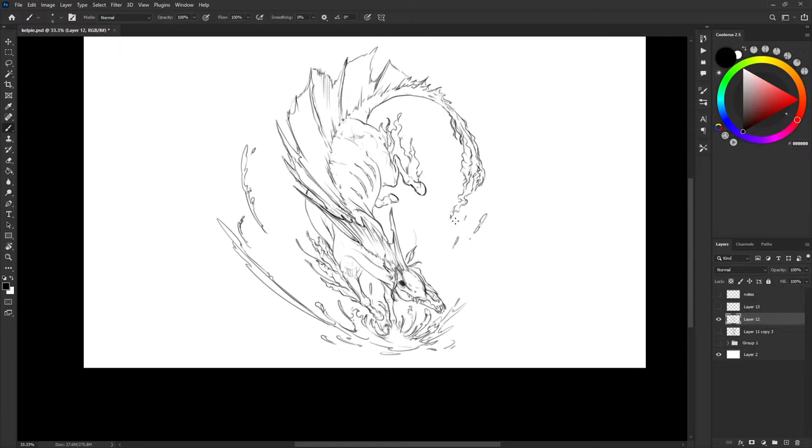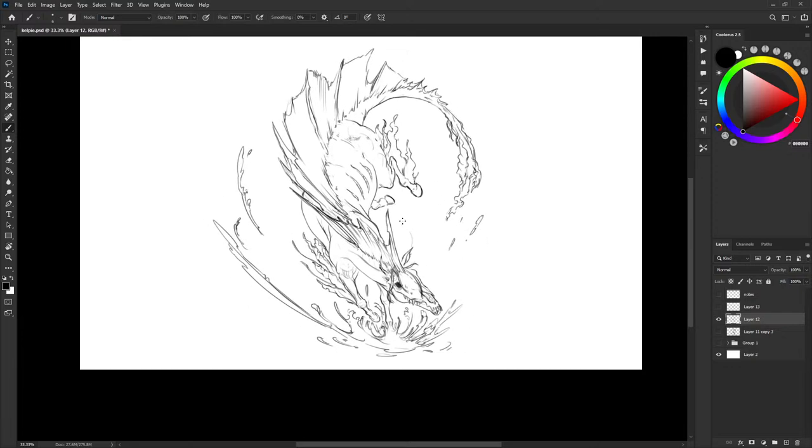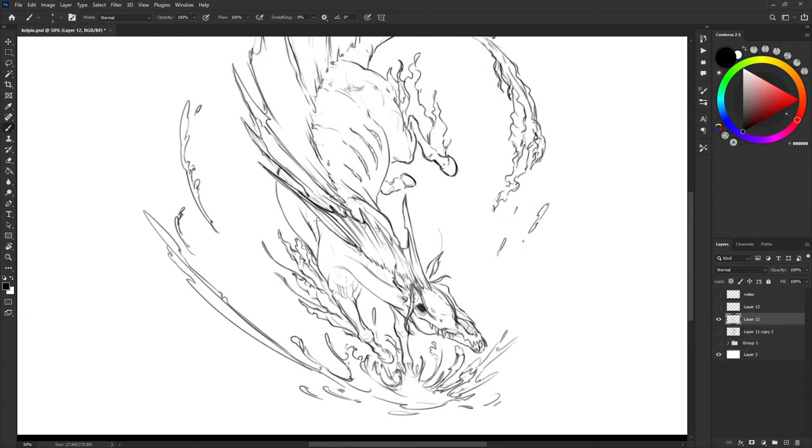I'm kind of liking this. I think it's a pretty decent design. I just have to really, really fix these anatomical inconsistencies.